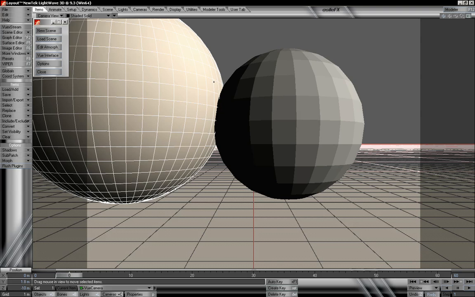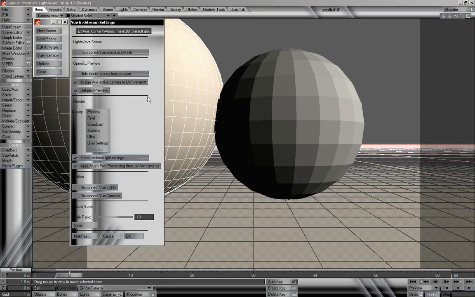If we go back into the options panel, we can take a look at some of the other settings that we have. Under our first option, we can see that we have Incorporate View Scene into Lightwave File. Now it's really important that you pay attention to whether or not you have this on or off, because if we were to create a scene within Lightwave, and of course have a view scene xStream worked into that, and then we saved our Lightwave scene, we would also need to save our view scene as a separate file.